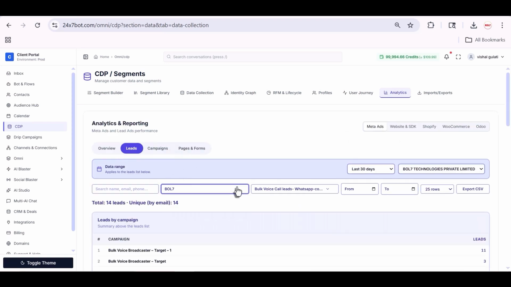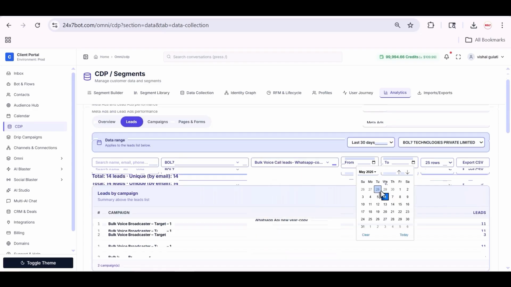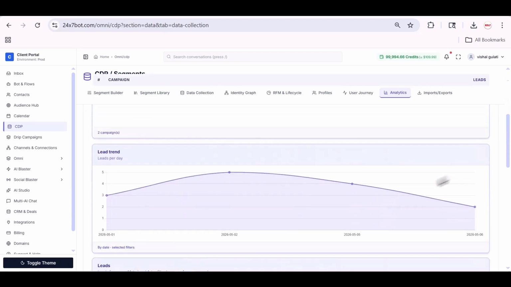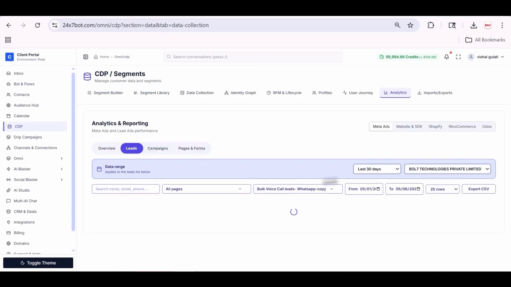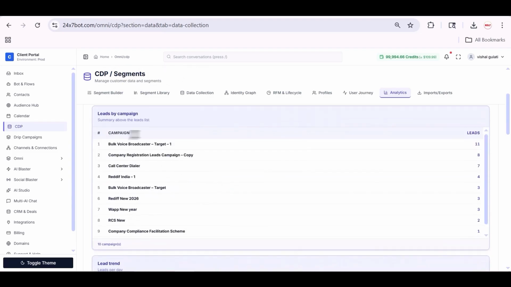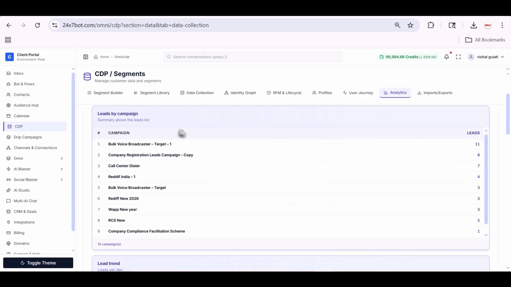You can also find it page-wise or according to the campaign form. If you want to search between dates, for example, from one date to another, you can do that as well. If you want to see the data up to the 6th, all your data will be displayed here. Okay, so basically you now understand how the date range works. Then you can check leads by campaign, how many leads you have received in each campaign. For example, you select last 7 days or last 30 days. Here it shows you how many leads have come in each campaign.